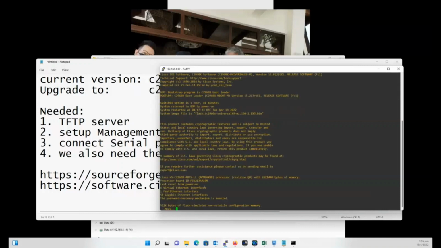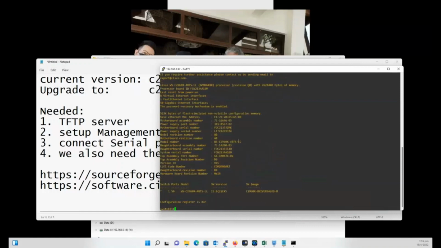Here you can see the version and the type of switch. This is important because when you get the firmware from Cisco, you have to have a matching model, or else your switch will crash. It will be corrupted and you cannot use it if you put in the wrong firmware. So here, that's the version, and that's the model of the switch.